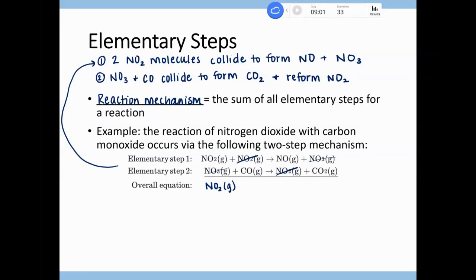Ooh, I think I damaged my pen a little. No. All right, well, it might be really thin, but hopefully you can still see it. So NO3 present, generated in the first reaction, used up in the second. This is an intermediate. Oh, that's tragic. It's not working. So NO3 is an intermediate. It is not included in this reaction equation. I'll try again. I'm going to type it out.